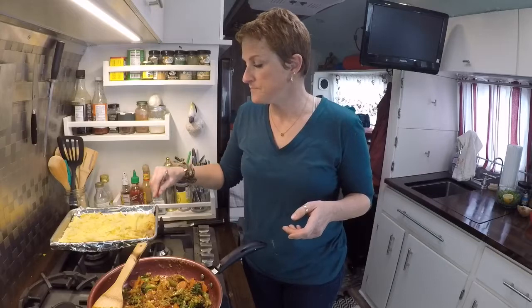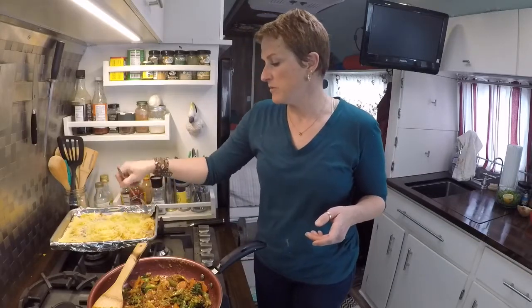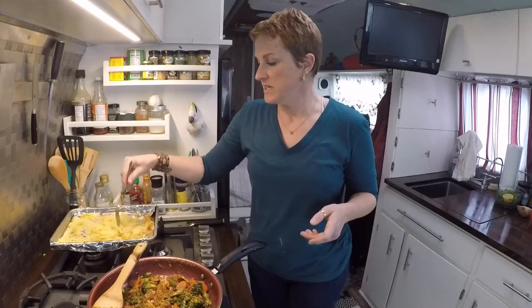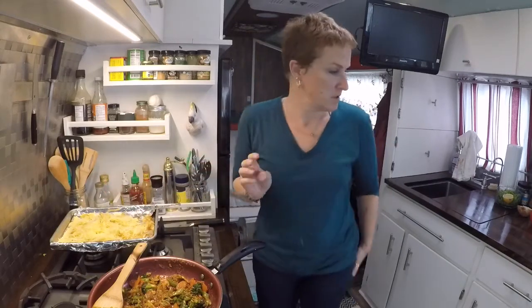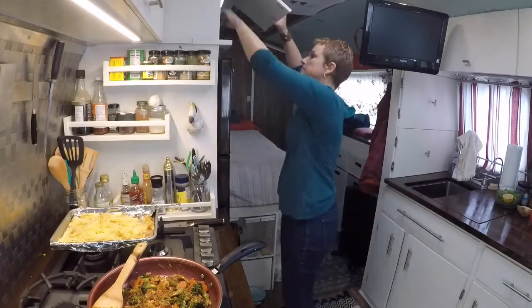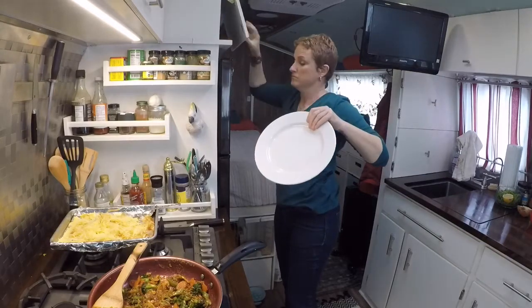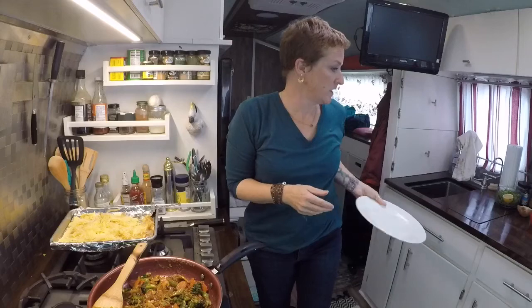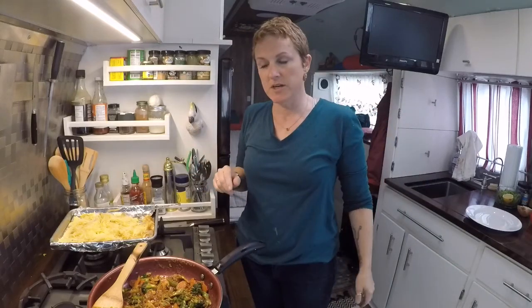This spaghetti squash had just been cooled — I've heated this up in the oven. Typically I would probably sauté it, but I had just heated this up in the oven while we were doing the video. Then I'm going to also do it with a little bit of arugula. Let me do some video adjusting and I will show you how I'm going to plate this up.